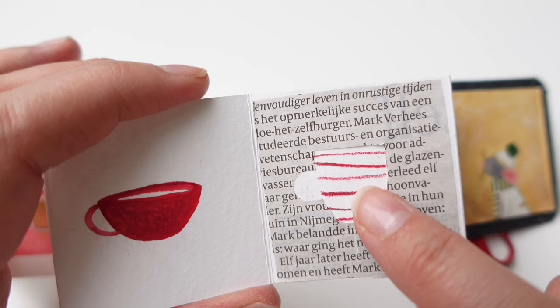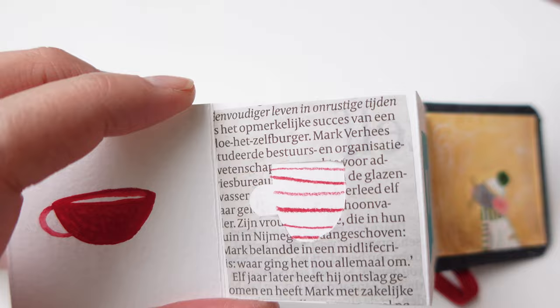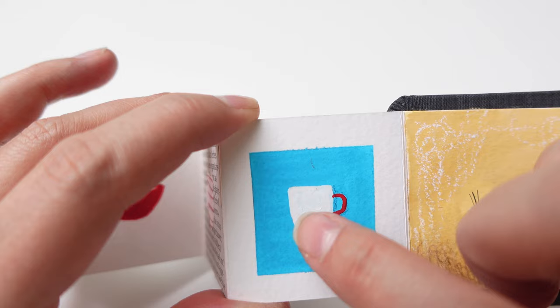For this page, I used the negative space to portray the mug, so the complete opposite of that other page. And I added some wonky lines to have a little bit of a pop of color within the page. Then we are off to our last mug. Initially, I wanted to add a little bit of brown to the bottom of the mug, but I like that I kept it simple and I added a little bit of color here.